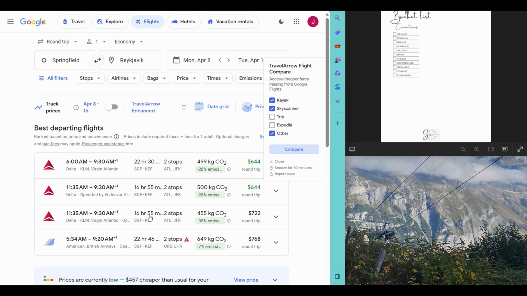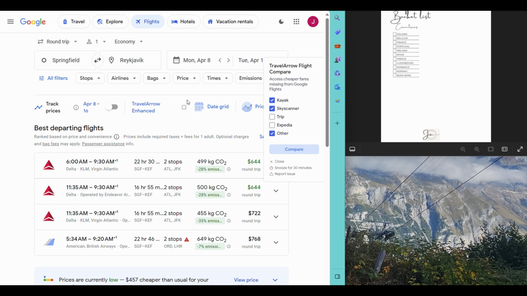So look at the 16-hour, that's probably the shortest one. 22 hours, that's a pretty long flight. So I'd really target those 16, 17-hour flights, and it looks like it only has 2 stops. Those are things that I always consider too, is I look at how many stops there are, and how long the layovers are as well. So that's really not a bad deal. Again, this is for 1 person economy out of Springfield, Missouri, going to Iceland.